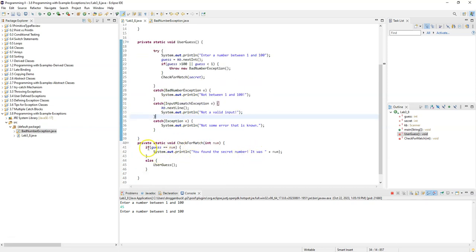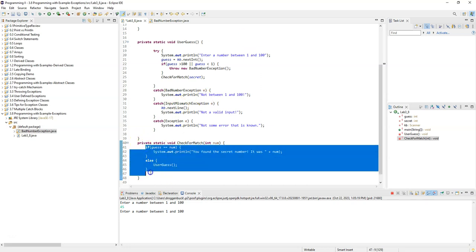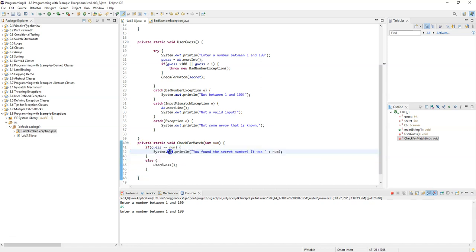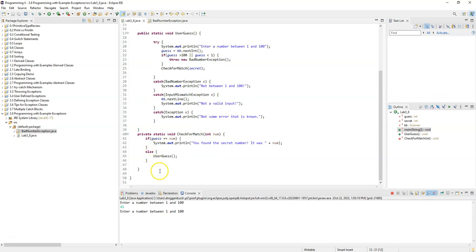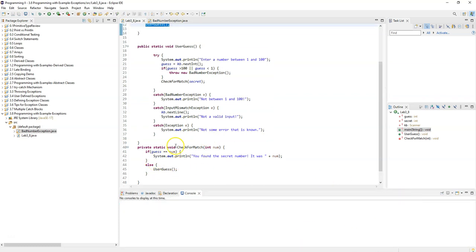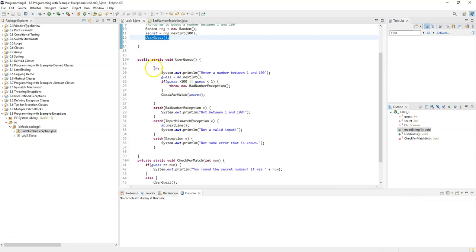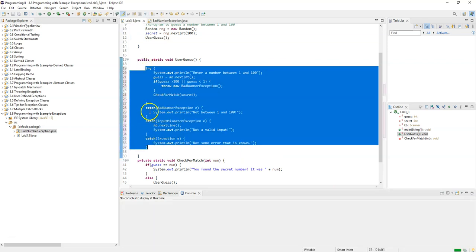For example, right now I said if this guess is equal to num, do this, otherwise call the program. But what if I wanted to check something else? I could easily have an else if in here and throw its own exception. That would mean this right here would have to be in its own try-catch block. But we're only doing a comparison here, so there's nothing we really have to worry about that's going to affect this. I probably should update this one to public, because it's being invoked within the main class. But other than that, a lot of what we've been doing is really not that difficult once you get the flow of how to work with exception statements and exception handling.